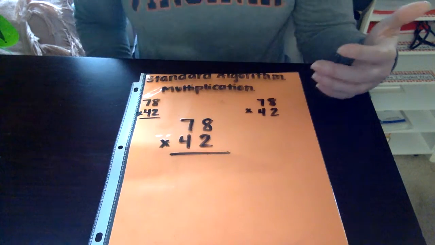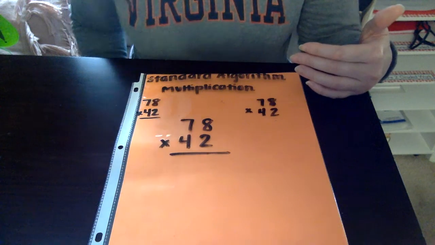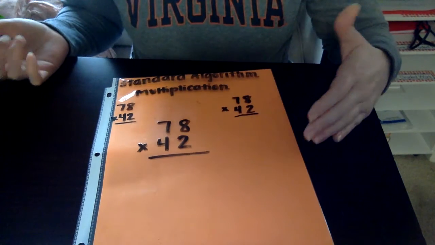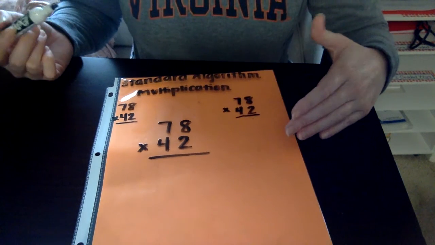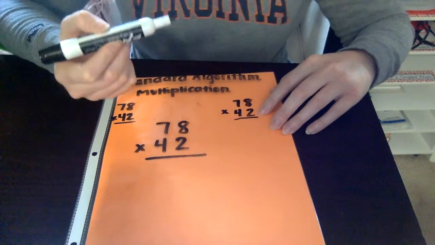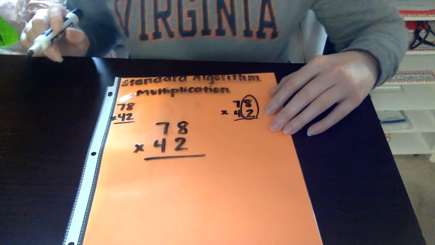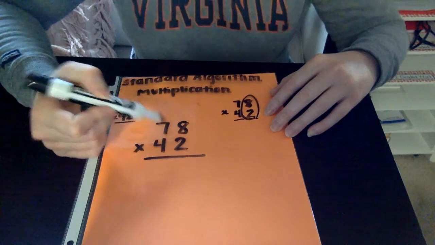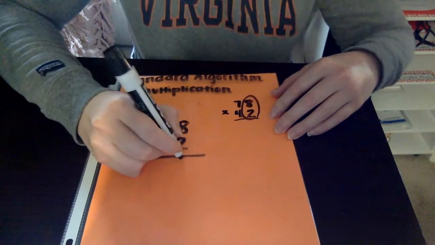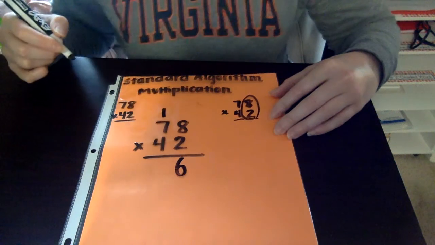All right. First things first, there's a particular order that we go in when we do standard algorithm, when we're multiplying. So I'm going to use these little problems up to the side just to kind of show you the order that we're going to go in. So when I start with standard algorithm, I am always starting on the bottom number, and I'm starting in the ones place, and I'm going to multiply the ones digit on the bottom by the ones digit on the top. So in our problem, that would be 2 times 8. Now I know that 2 times 8 is 16, so I'm going to put my 6 down here, and then I'm going to carry my 1 over.